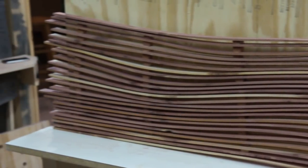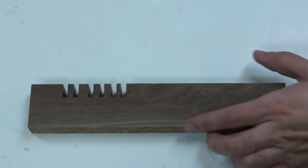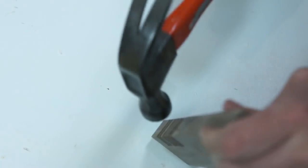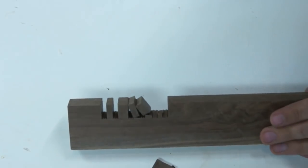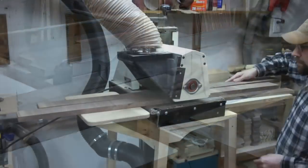The temptation would be to make the rail along a skinny piece with the grain running in the direction of the length of the rail. But when you cut those dados in it, those little tabs are going to be fragile. So I did it the hard way and had the grain running in the short direction.